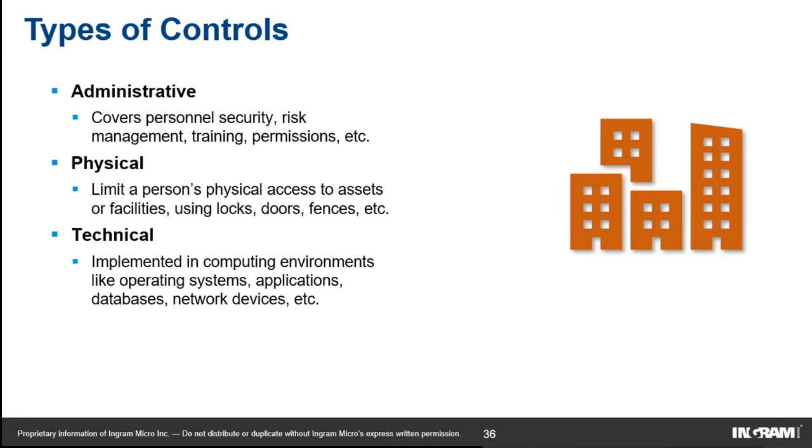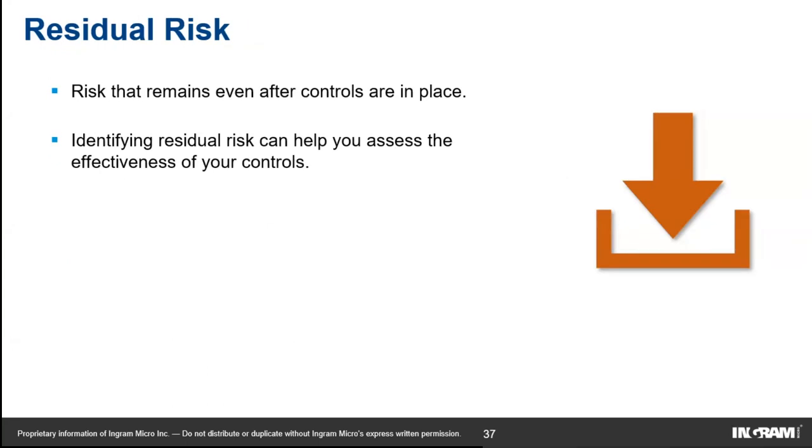So the controls can be of 3 types. It can be administrative control, which is like process control, physical control, and technical control. You can physically block access, and the technical controls are like you can put in password policies and things like that using systems. So these are the types of control which we can have for risk management. So we have already covered this topic. Residual risk is the risk which is left behind after we apply the controls.